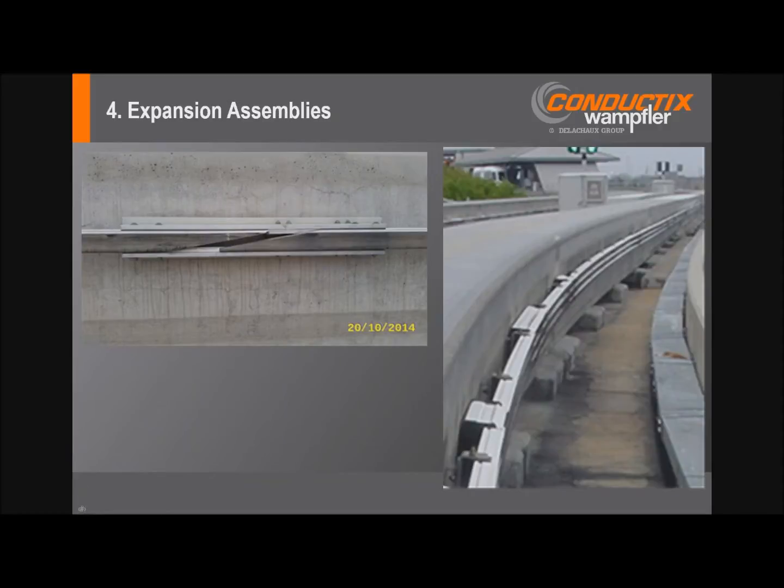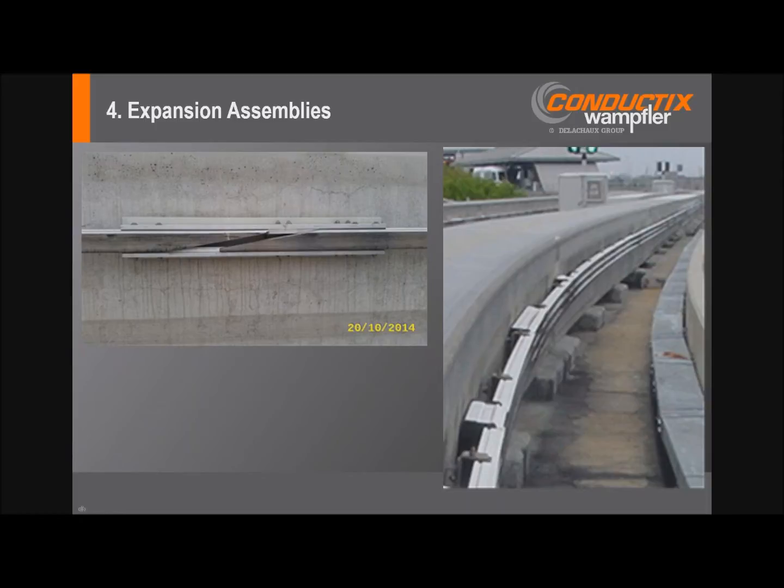Expansion assemblies take up the thermal expansion of the conductors while maintaining conductivity across that expansion gap and also providing a smooth, continuous contact surface for the collectors. Now, given that aluminum has about twice the coefficient of thermal expansion as steel, even just under ambient conditions, we'll expect that power rail to grow over temperature twice as much as the steel does. And then we add the additional heating due to current. Of course, that will expand further. So expansion management is pretty important, particularly with aluminum conductors.